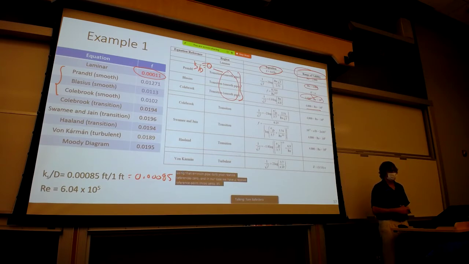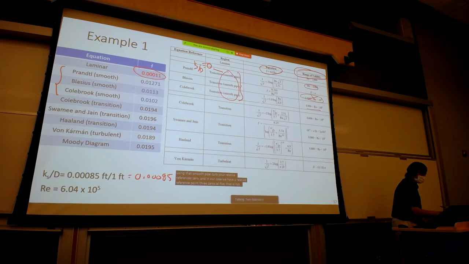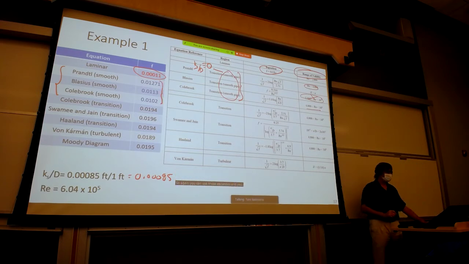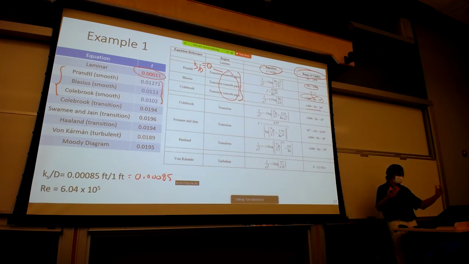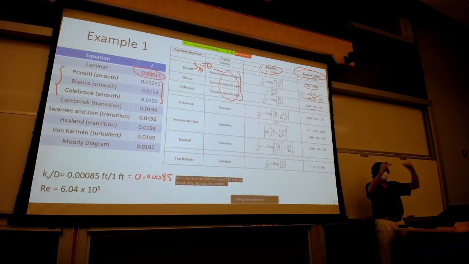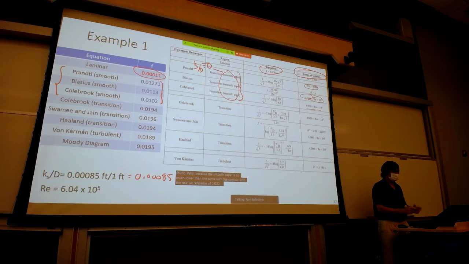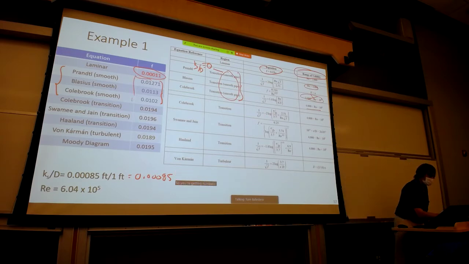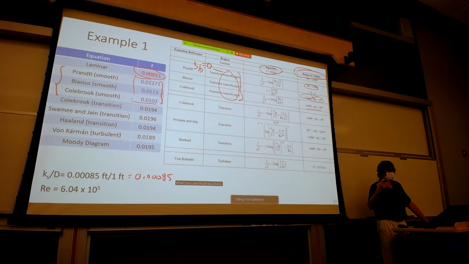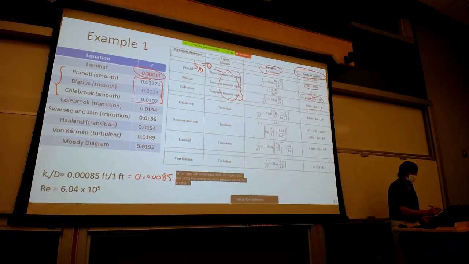That is not 0. So again, you can use those equations and you will get answers, and they're all less than the 0.0195 that we found. Why? Because the smooth pipe curve is so much lower than the curve with the contour with a relative roughness of 0.00085. So you're getting numbers when you use those equations, but again, you are using the wrong equation because you're not in the smooth pipe relationship.